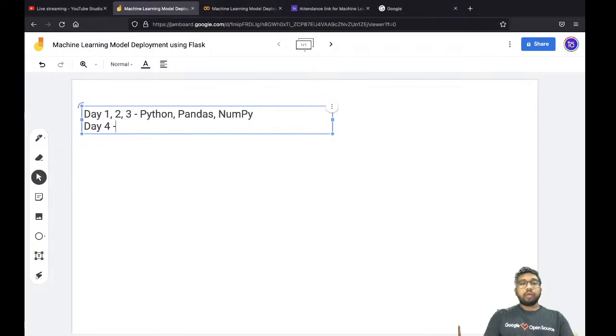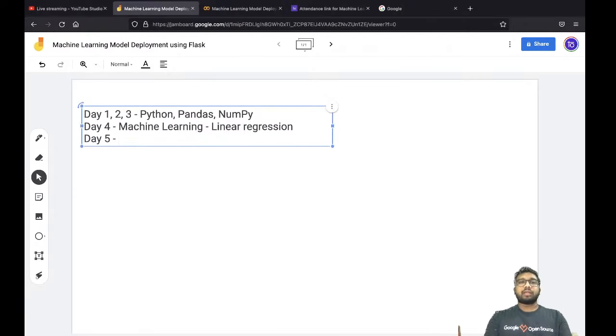On day 4, we are going to start with machine learning. Obviously, we cannot cover the entire machine learning in a single day, in 1 hour, right? So we're going to understand what machine learning is, and we are going to cover some projects. We are going to create a project in machine learning as well. We are going to cover linear regression in this entire session. And though there are plenty of algorithms in the market, for the sake of simplicity, we are going to go with linear regression.